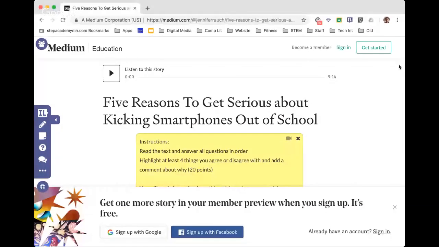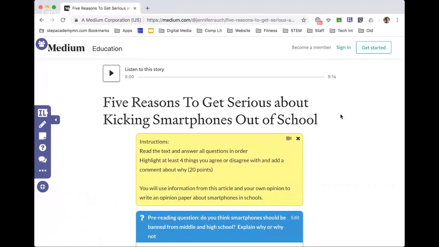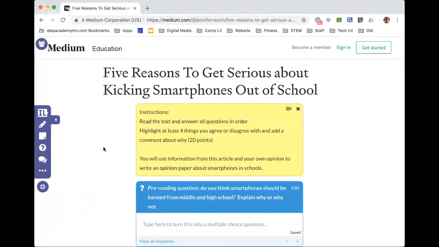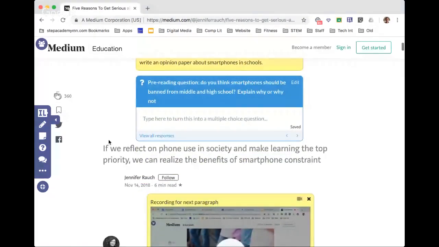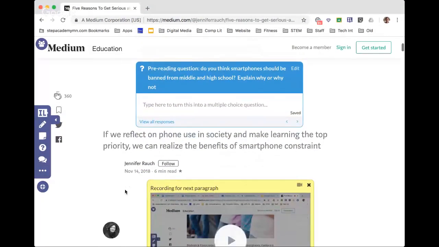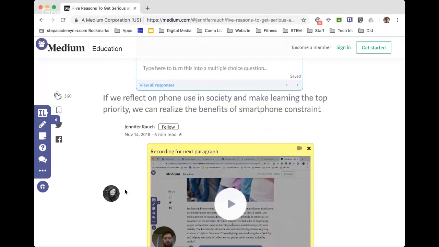All right, so this article was designed for educators, but I thought it'd be great for my students. And so we actually did a whole 2-week project just simply talking about phones, and students did a variety of different things: some research, writing up their own opinion paper, and making a poster related to it. And so I gave my instructions. This is on Medium, and then I've got a variety of questions in here. I wanted to really scaffold this a lot for my students.